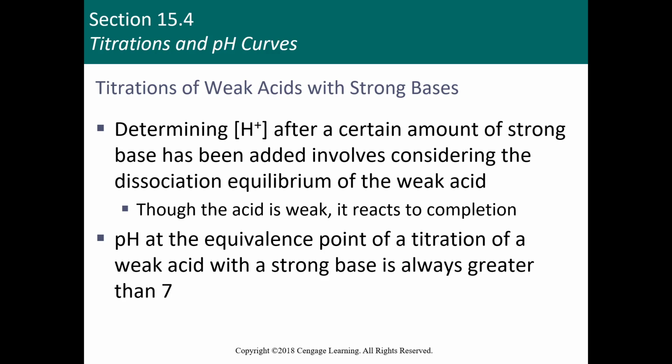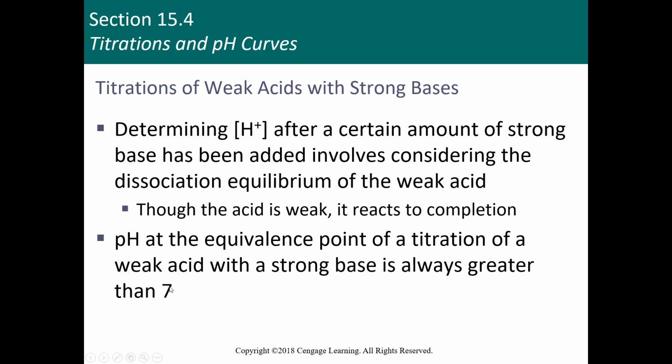So, though the acid is weak, it will react to completion with the base. However, the H+ concentration will be based on the dissociation of the weak acid. The pH at the equivalence point of a titration of a weak acid with a strong base will always be greater than 7. It will never be 7, it will be greater than 7.